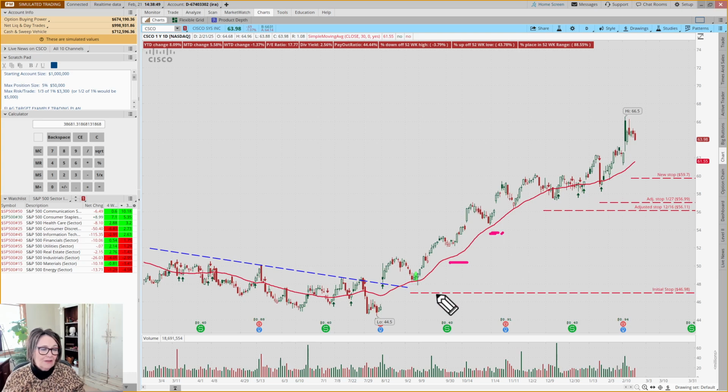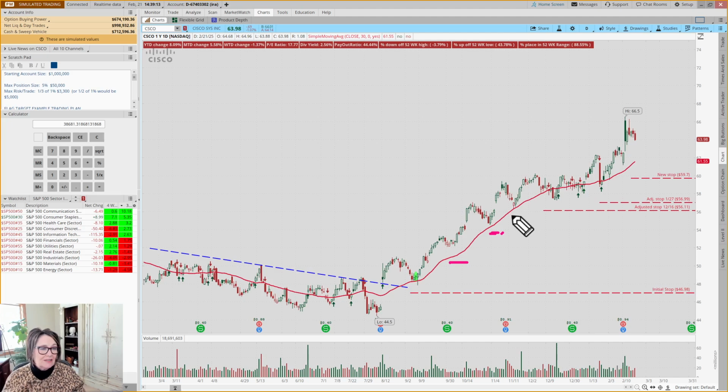And the goal originally, in putting the first stop in, is to define our risk, and then to eliminate our risk, and then to start protecting our profit. Because we bought it here, and now we're putting stops in above where we bought it, but still giving it enough room to breathe and go up, knowing that it will occasionally pull back.